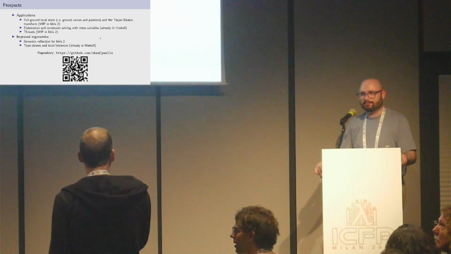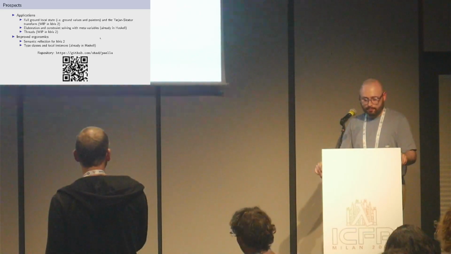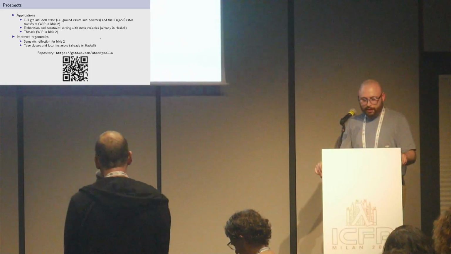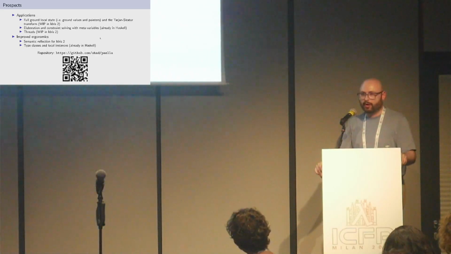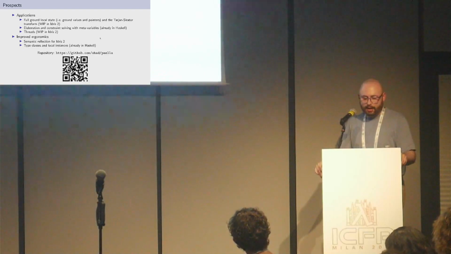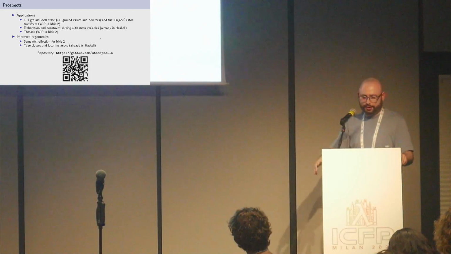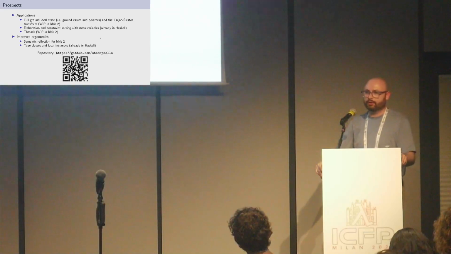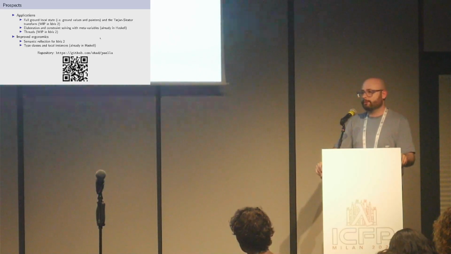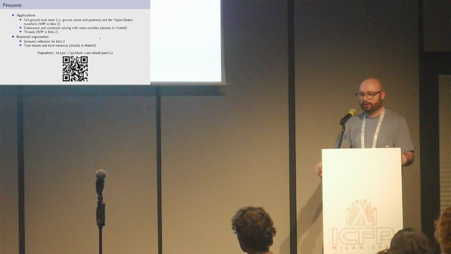What's your ambition for the library? Where will this go? It'll be a library in Idris 2, and maybe also Haskell. And yes, we want to use it to do cool things like the Tarjan-Slater transform, basically something which would be incredibly fiddly to do by hand, but gives you a lot of benefit. So I think we mostly want to use this to explore the benefits you can get with parameterized algebraic theories.